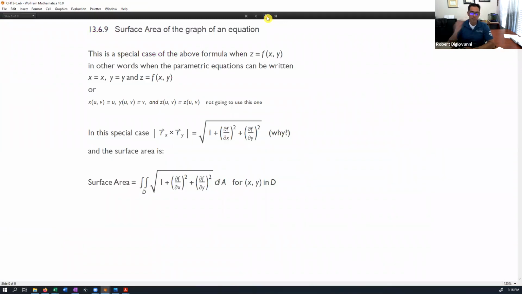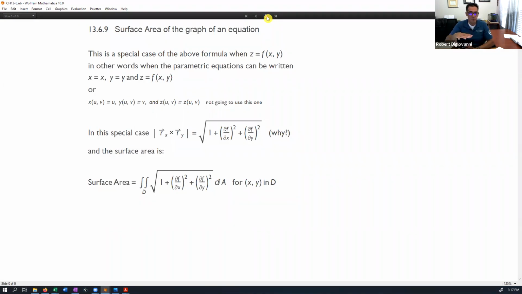All right, now, there are some special cases, and today is going to be a lot about special cases. If we're trying to find the surface area of the graph of an equation, when you think back to a sphere, to draw a sphere, that is not a traditional surface where you can look at it as a function of two variables because it wraps around itself. So we use spherical coordinates for it.